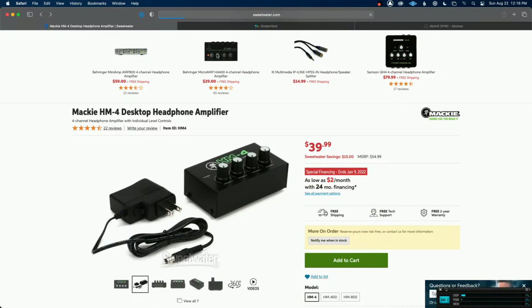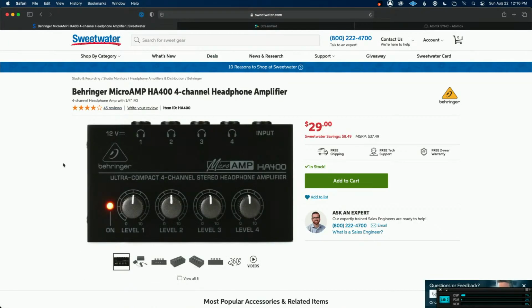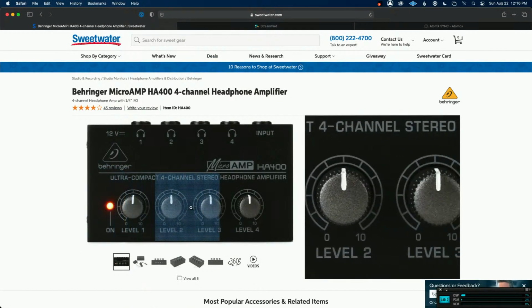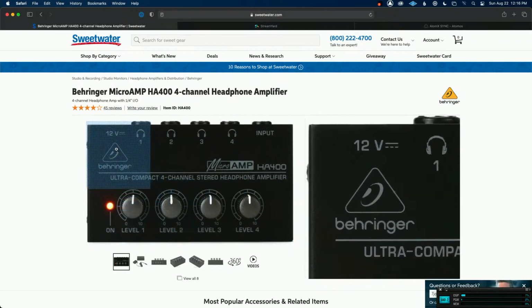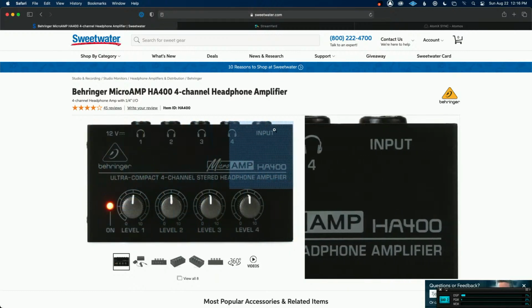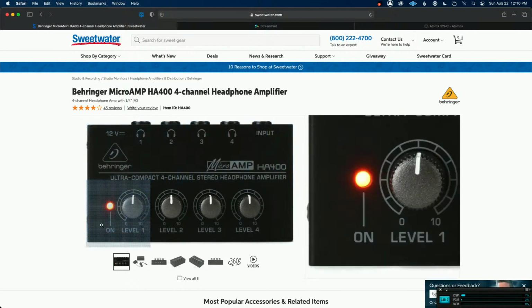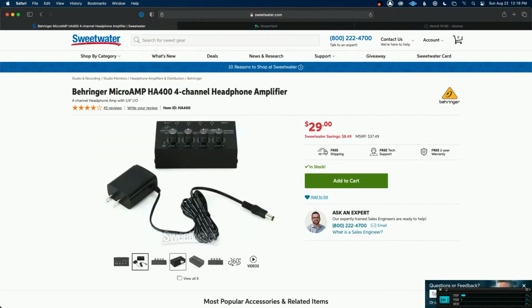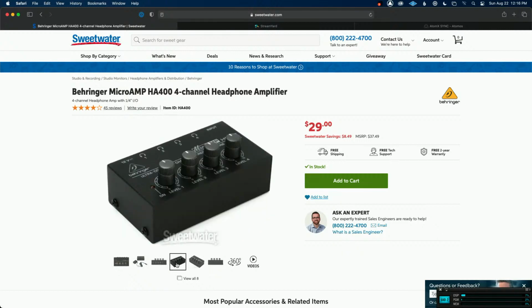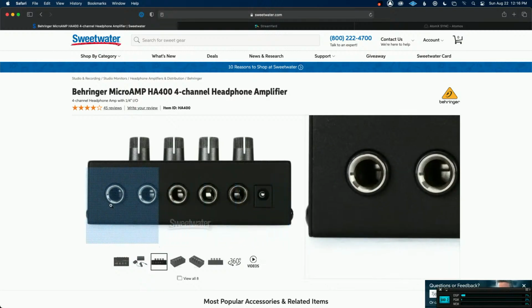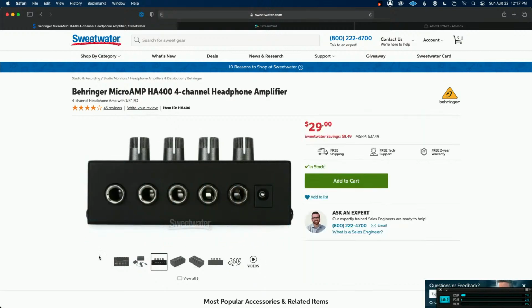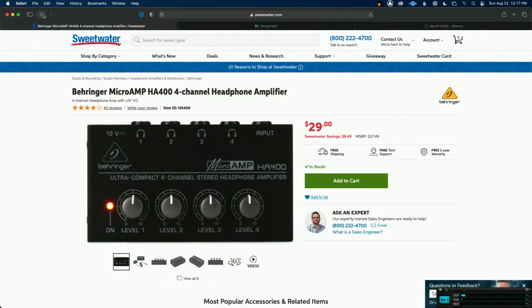Behringer has one here you can see, which is even less expensive. I'm not quite as big on Behringer gear. They tend to focus on price versus quality generally, but they do have some decent stuff too. They do okay. But basically the same thing. Again, it needs power. Let's see, do they have a back view here or a side view? Here we go, back view. So again, you have 1 input and then 4 outputs. So same thing there.